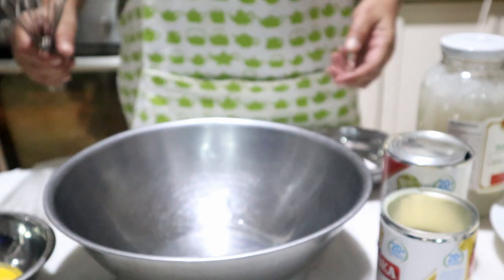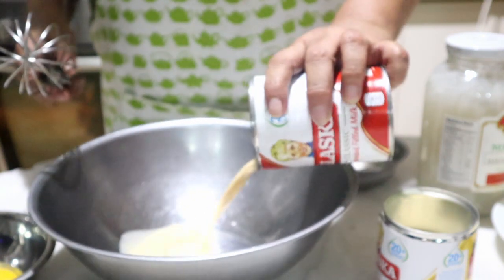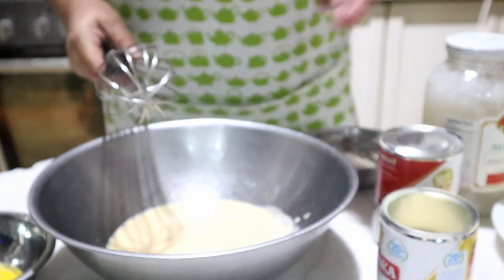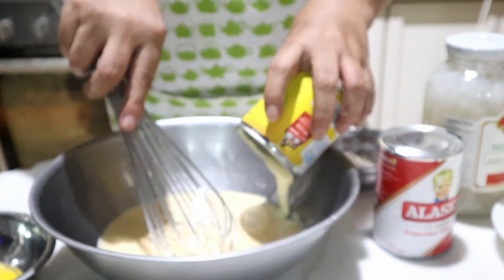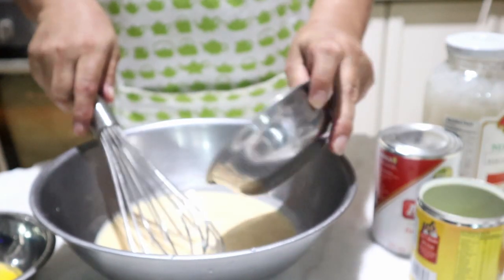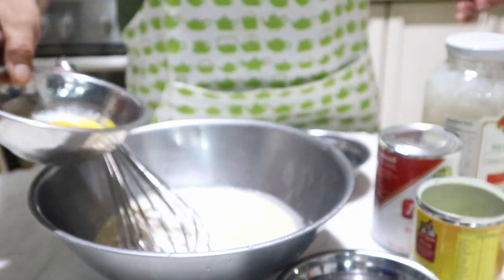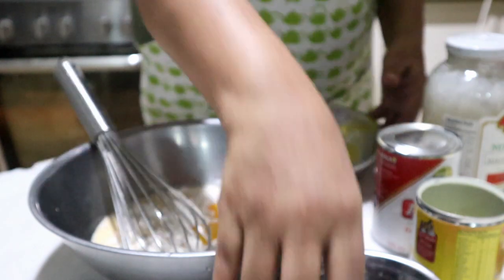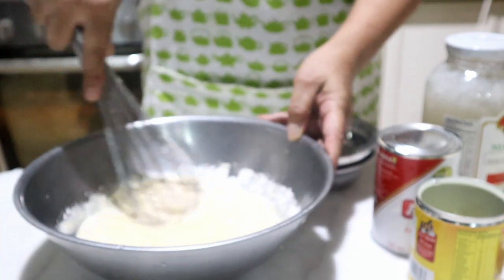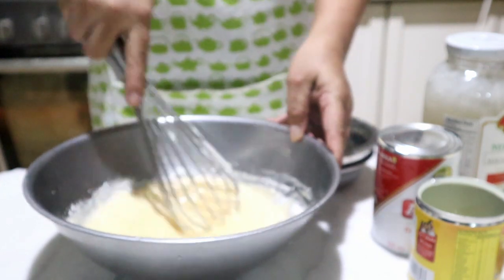For the toppings, we're going to combine our ingredients and then cook this in a double boiler. 1/2 can of evap. 1/2 can of condensed. 2 tablespoons of all-purpose flour, 2 tablespoons of sugar, and 2 egg yolks. Combine everything and then cook in a double boiler. And then we're going to put this on top of our baked cassava bibingka. And then bake again for another 15 minutes more.